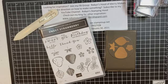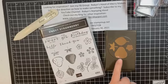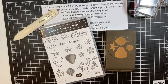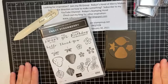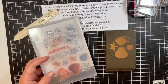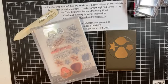You'll get the stamp set and you would get the punch. This punch, I've seen so many cute things already. Not just a strawberry, but it can be a pear too. Oh my goodness, how smart is that? I'm a little discombobulated here, but we'll get going. So this is a photopolymer, so you really do need to have your piercing mat to go underneath, which I have here somewhere.